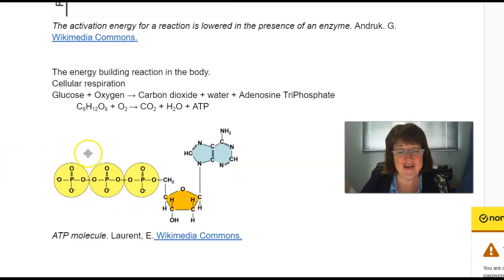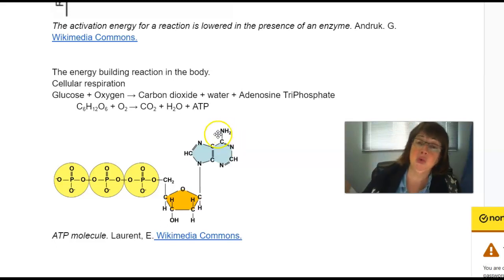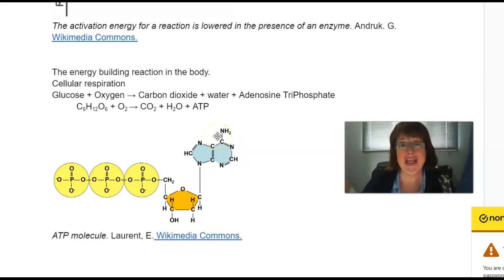This is a nucleic acid, and this is an energy molecule used in the body. It takes a lot of energy to put on these last phosphates. As a result, this molecule will travel around the body, and when energy is needed, it will catabolize, or break down, releasing energy to another reaction. And that is how the body undergoes metabolism. Okay? Good. Take a second, finish off your document.